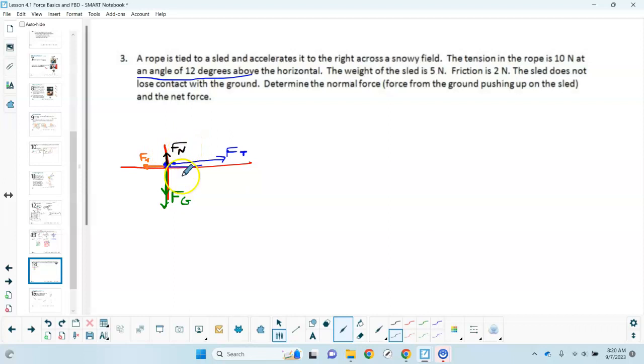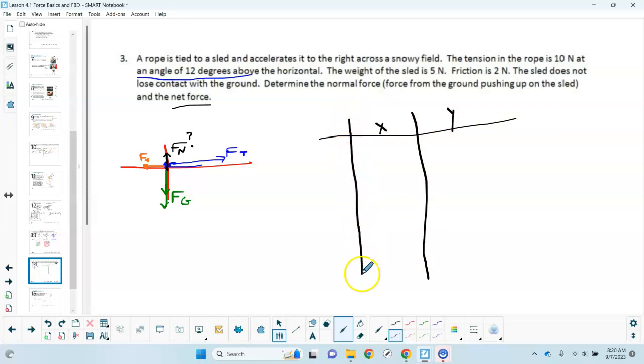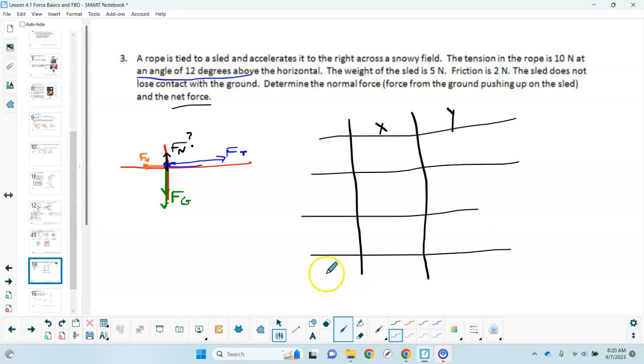So we need to draw a free body diagram, which is what we just did. And we're going to set up our table, and we're going to figure out what is this normal force and what is the net force. So let's go ahead and try to set up our table and make sense out of it. So we got X and Y. And because this one has an angle, we're going to have to do a little bit of trig. So I'm going to review that really quickly here. But we add up all those forces, and we will get the net force here.